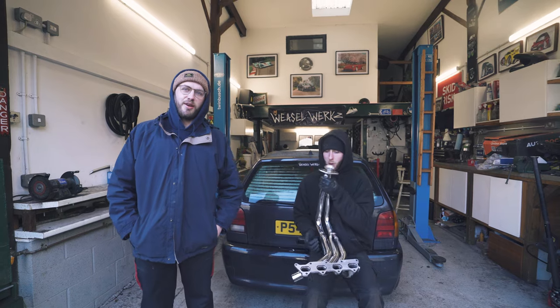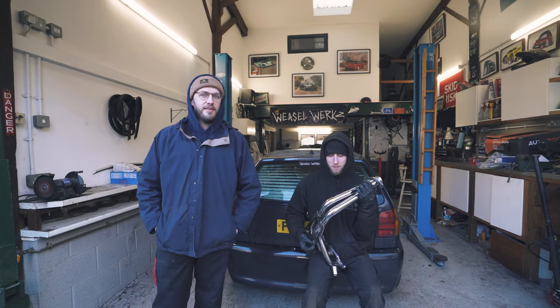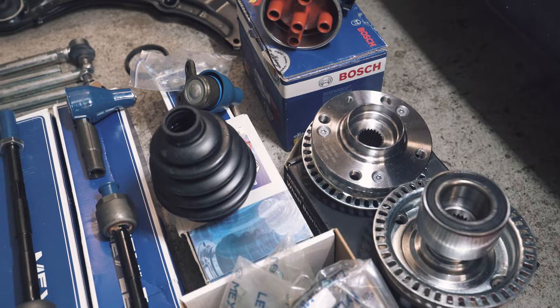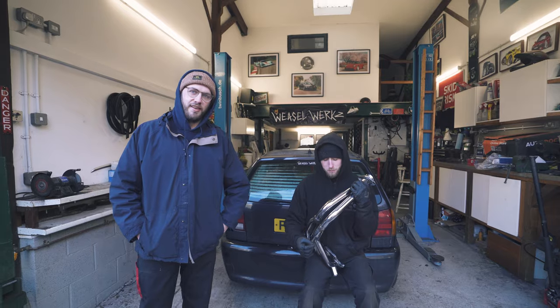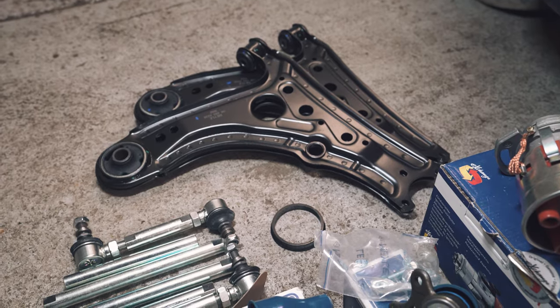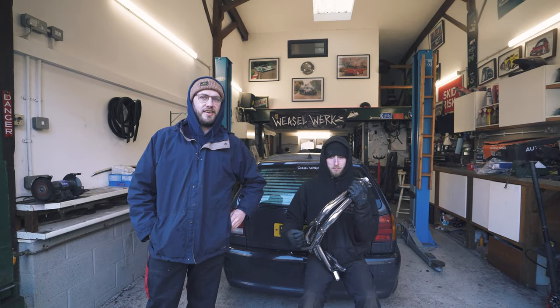We're back with Barry the Polo, which is in the middle of winter to put a bunch of new parts on him. That's right over there. This shiny boy that George is playing a lovely tune on right now. It's going to have some new control arms. It's going to be solid as a nut.